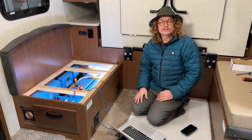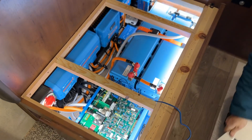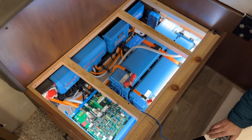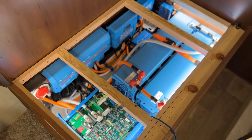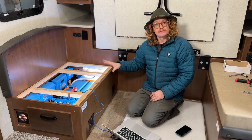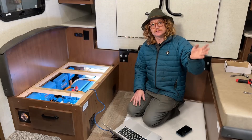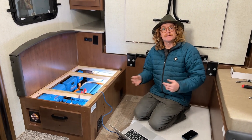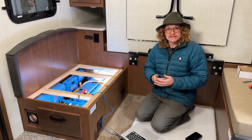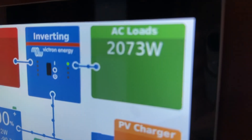The final step, and really one of the most important, is programming all of the Victron equipment. In this install we've got the Smart BMS, two charge controllers, the CERBO, the Multi Plus, and the Touch 70 screen — all of those need very specific programming. I also need to program our relays so our LEDs are programmed by the Touch 70, program our vents, and we have a Ruuvi tag in the bay which Bluetooths to the screen — I need to program the fans to come on at a certain temperature. Once it's all programmed, we plug it in, test it, charge the batteries up, run the air conditioner with the soft start installed on the roof, put heavy loads on the batteries, and get ready for the walkthrough.